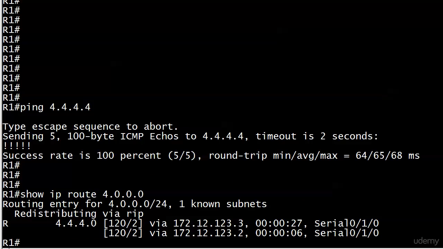Followed by the next stop IP address, followed by the last time we heard about these routes, followed by the local exit interface. But why do I have 2 routes here? Why do I have 2 of those? Well, you're saying, well, Chris, because it's equal cost load sharing.